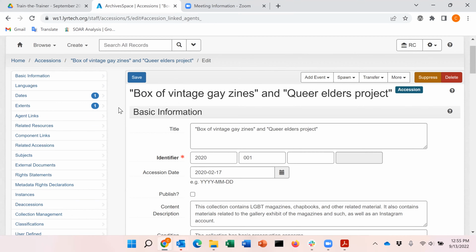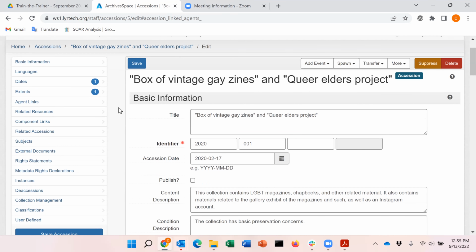Now, certainly that has trended differently in the last few decades, and it is possible that people are doing processing at the same time that they're doing accessioning. It is possible that what they call accessioning is really processing. So even though, in earlier years, it may be that an accession record would never be seen outside of the repository, it is possible to publish accession records in ArchivesSpace. They can be published to our public interface, and it can be another way for people to access that information.